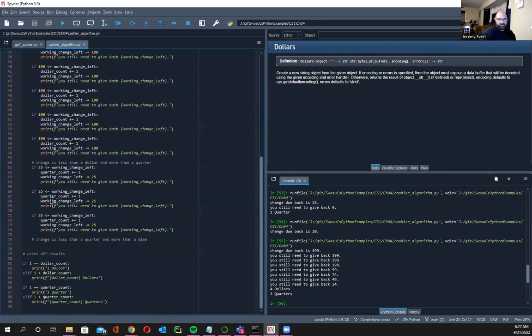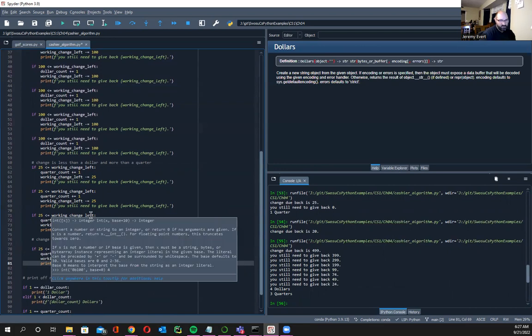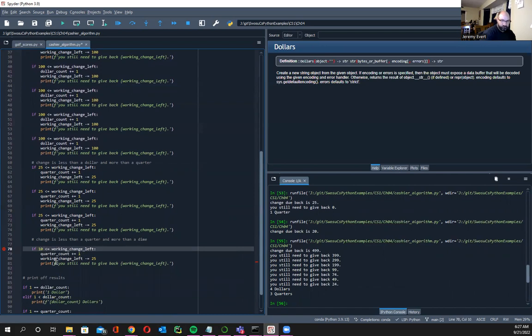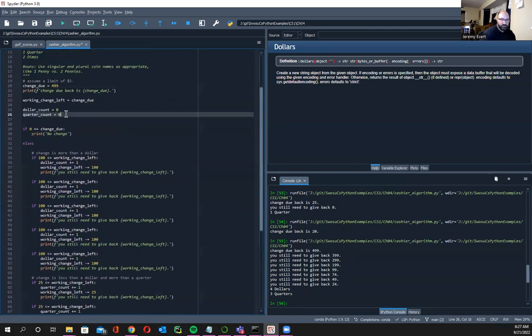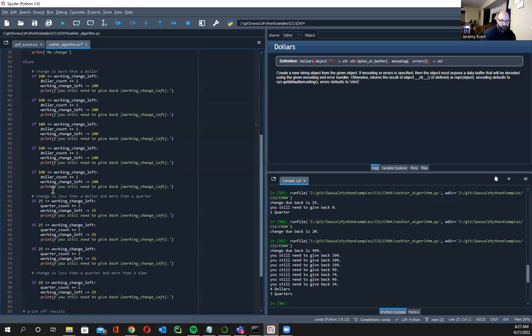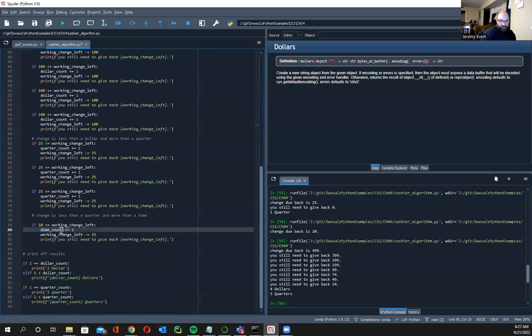Okay, we can continue with the same pattern. And again, the trick on this is you have to split the problem apart and work through it in stages. Well, now we're working with a dime. Well, we need another dime counter. So we'll grab that. Oh, we're taking away dimes, not quarters.